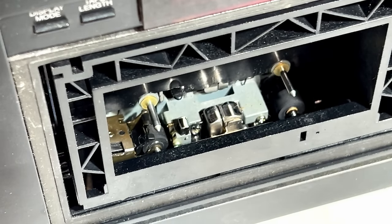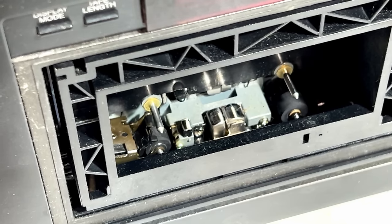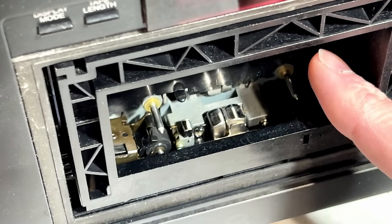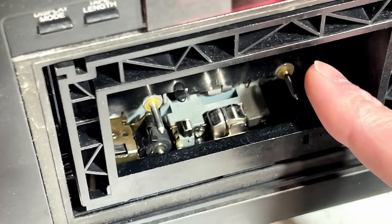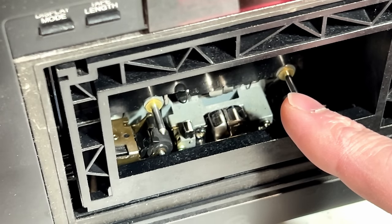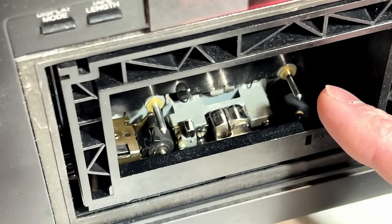I think I've got all the issues with the transport dealt with now, but we need to talk about some of these things I found during testing that I have now fixed first. That idler that was in there from the auto reverse deck did not work out. I reinstalled it after it was cleaned and it was still stuttering, so we have indirectly diagnosed the problem with the auto reverse machine that caused it to damage the tape in that machine.